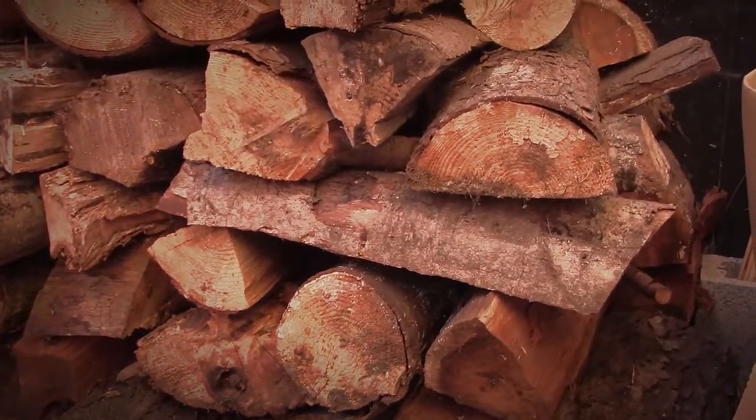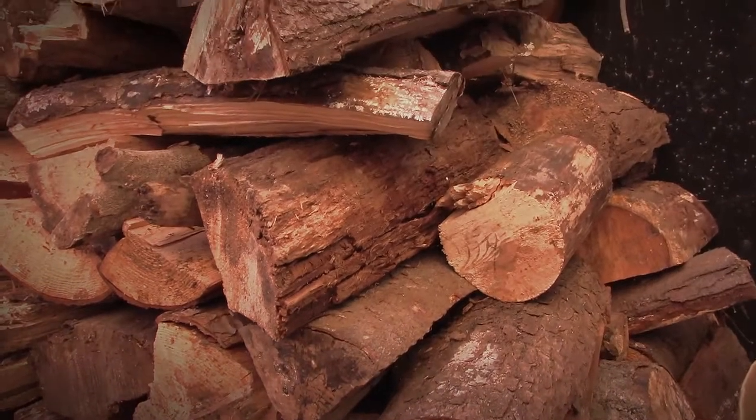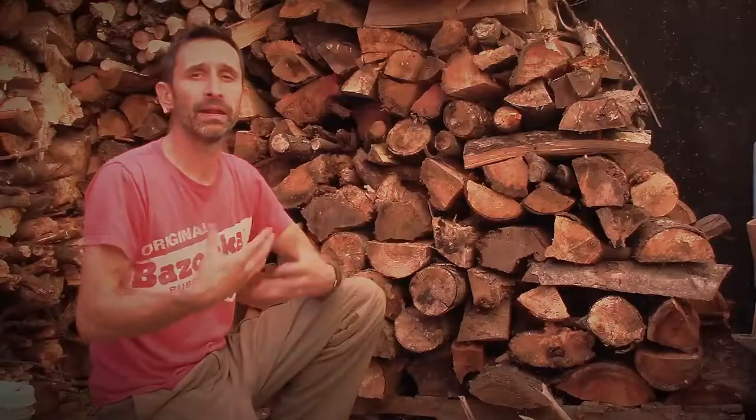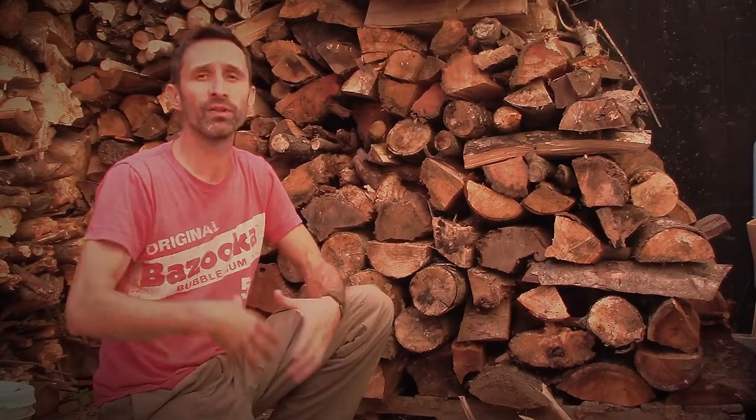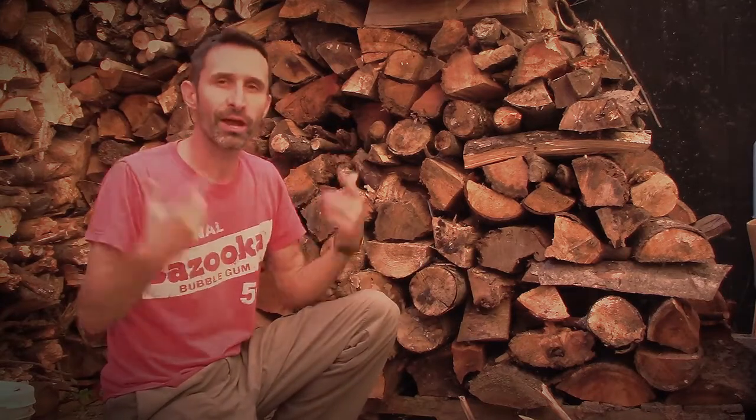As you can see behind me, there are some horizontal logs interspersed into the pile. Now, building a firewood pile might sound overly persnickety — like it's an art — but I don't mean to take it to that level of intensity. There are a couple of basic concepts that, if you keep them in your head, you can make your firewood pile airier, more compact, and especially safer.